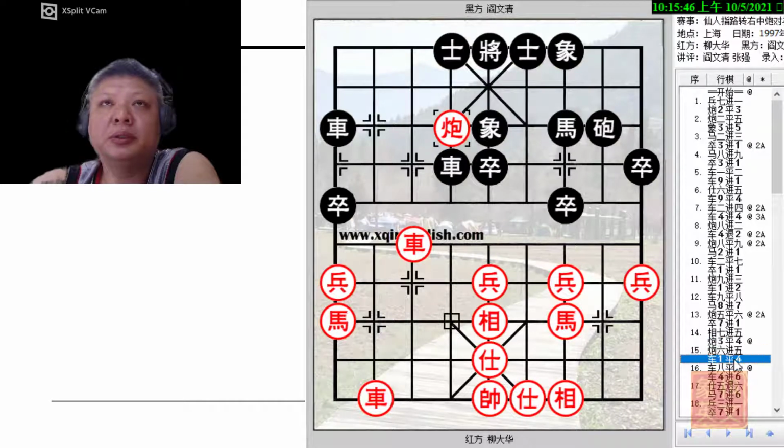And black is forced to trade material. And after linking the chariots, as can be seen, black would have a very versatile formation. Both the red pawns have not been advanced, and this would delay the development of the red horses, while black's pieces, cannon and horse, are ready to go.